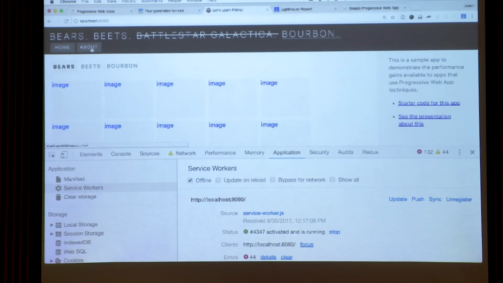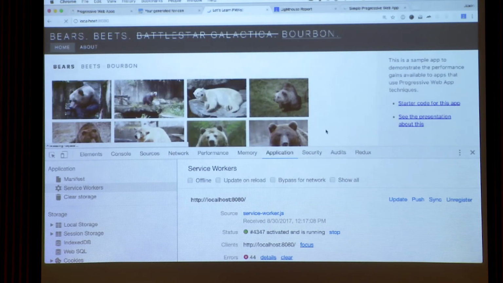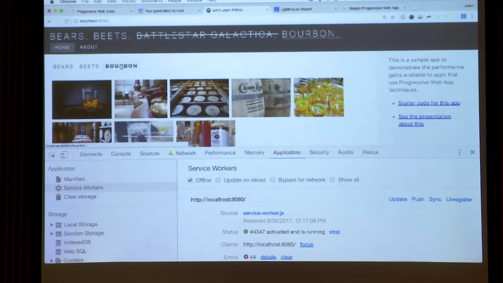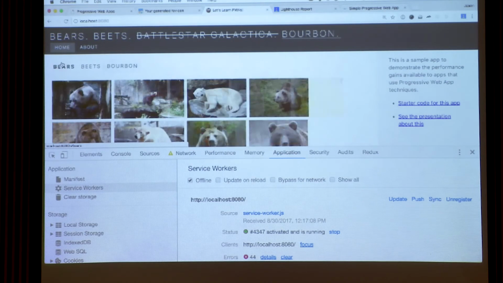Now, what we didn't do was get these images because I disabled the service worker and re-enabled it after they loaded the first time so they didn't get caught by the cache. If I refresh that page again and then go offline, now when I go back and forth, they're available. And it got the ones in the background. So this is what we wanted.